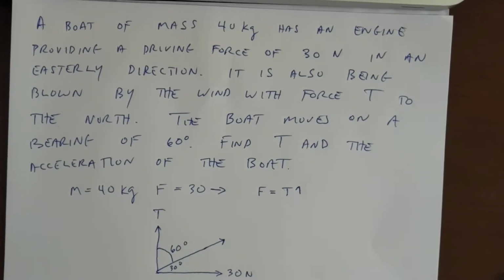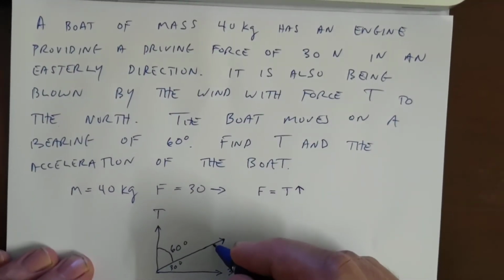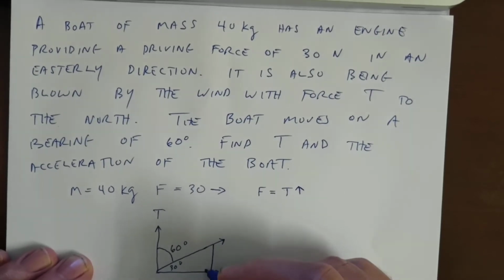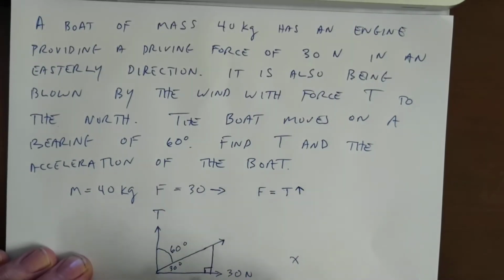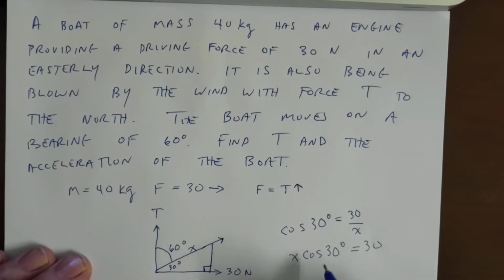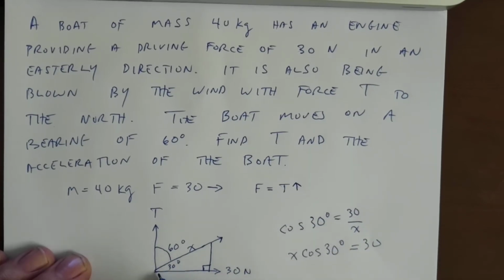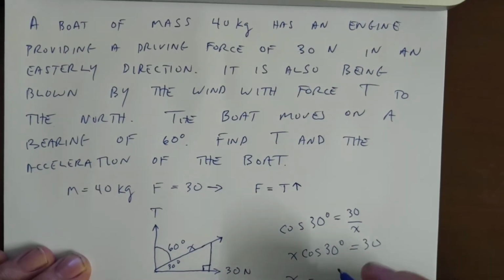What we're trying to find is the hypotenuse here. So I'm going to drop an altitude here. It's a little bit of trigonometry to get to here. So now we're going to have x cosine. I wanted to put this here in case you forgot: the cosine of the angle is equal to adjacent over hypotenuse. So I just went ahead and multiplied the x there. Now I'm just going to divide.